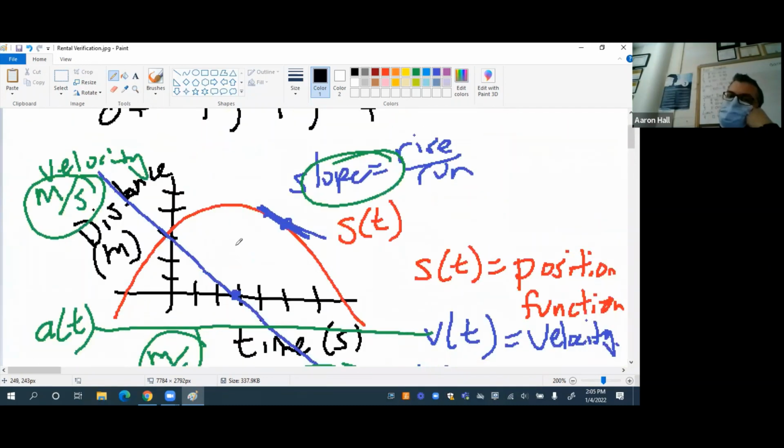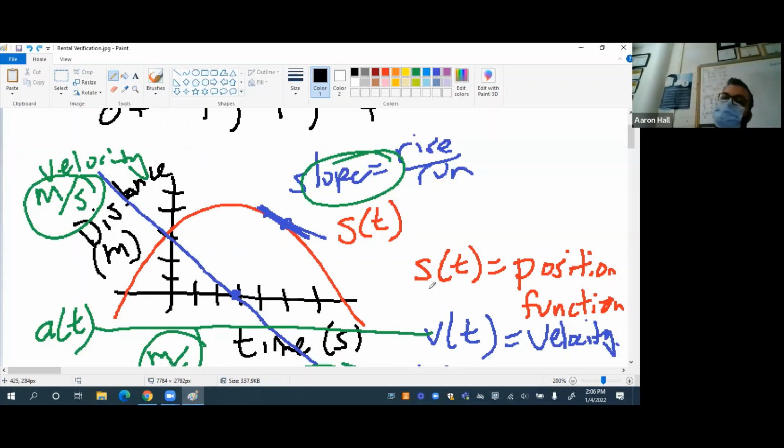Now down here where we talk about concavity, let's look back up at our first graph. According to the red graph, what we started with, our position function, does that look like it's concave up or concave down? It looks like it's concave down. Yeah, the cave part is pointed downward. So we say that that is concave down.